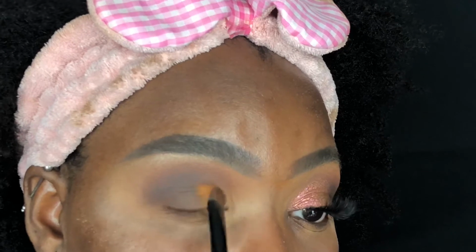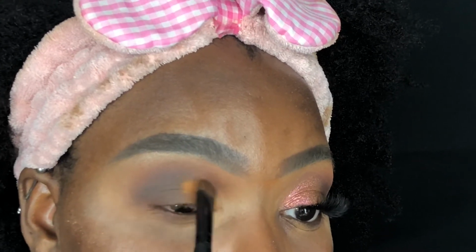To create a blank canvas on my lid, I'm using an e.l.f. eyeshadow brush and a bit of concealer to clean up my lid.